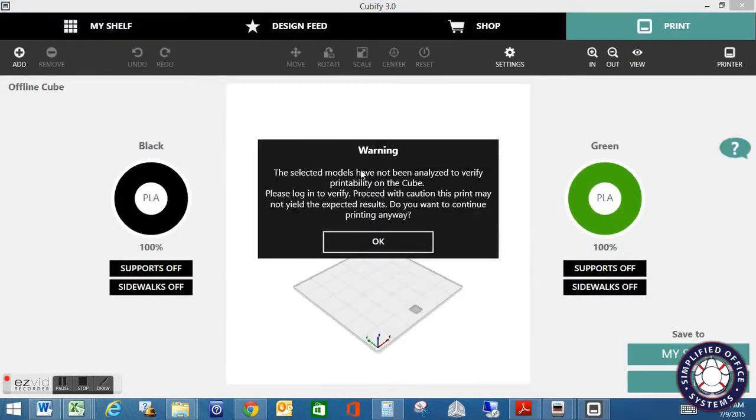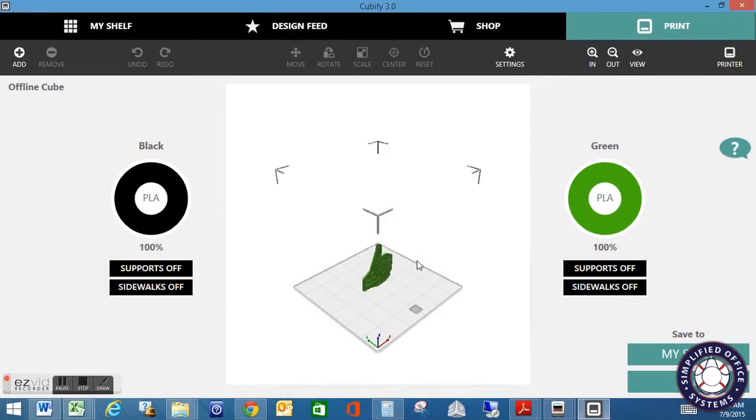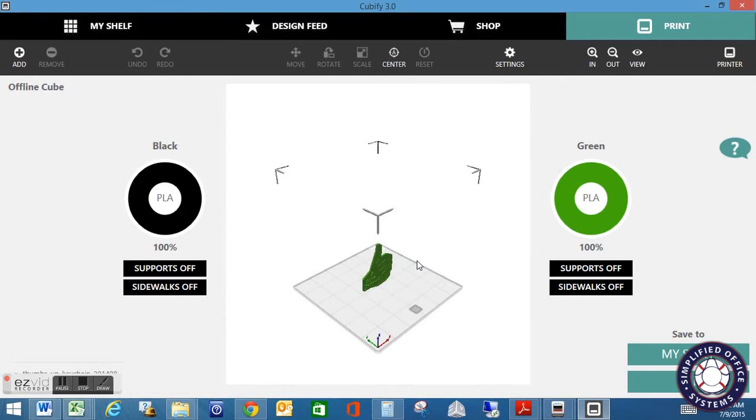And your Print Now button just basically goes straight into the desktop version of the software so that you can see what's going on. This is a great feature that's been added. It analyzes the files to verify that they're printable on the Cube software. If you have not run that before on your file, go ahead and do that. It's a great way to go ahead and make sure that that file is printable.